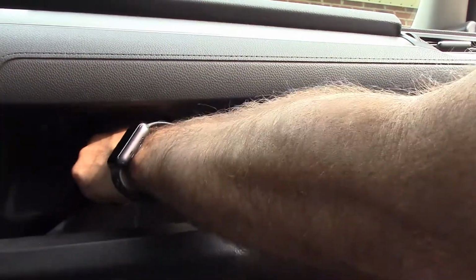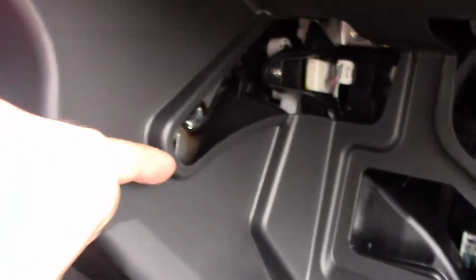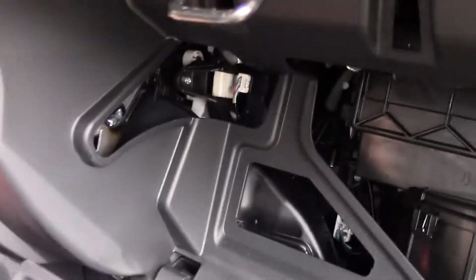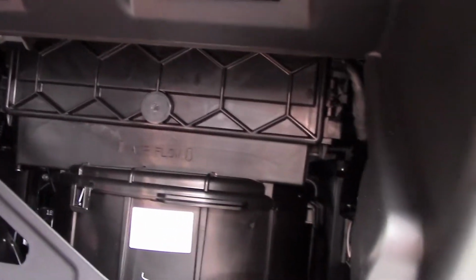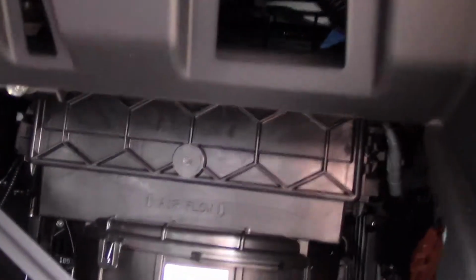So you're just going to push in and then pull down. So what you're doing is you're releasing these rubber little hooks from this little area. So there's a little rubber thing on each side. You just push those in. See how it's made to flex, and then you drop it down, and then your air filter is located right inside here, inside that little honeycomb looking box right here. So next we're going to pull that out.